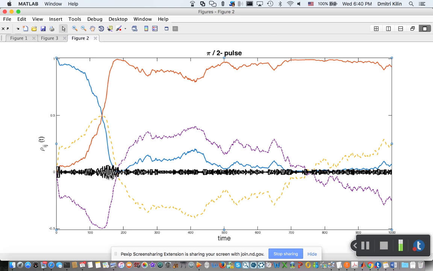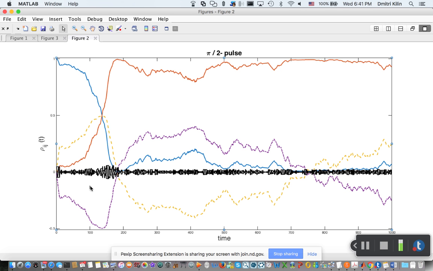And at the time about 150, there is a pi pulse, the label here is not correct, it's pi, that converts completely from ground to excited. And then you see there are these random changes in population.